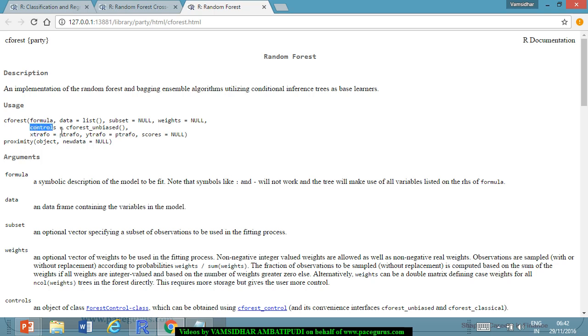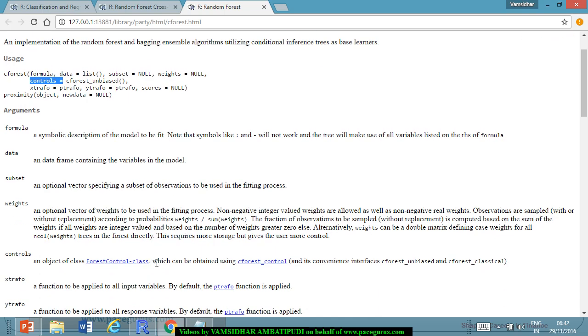But the controls is something I can very well set. Right, I can very well go with cforest controls. So within this I can use the cforest unbiased or cforest classical. By default it's cforest unbiased that is going to come out. I can set the controls from the cforest control.